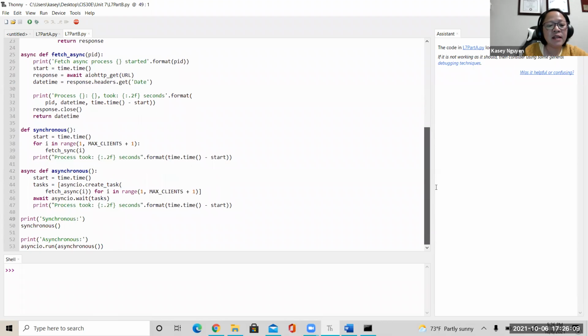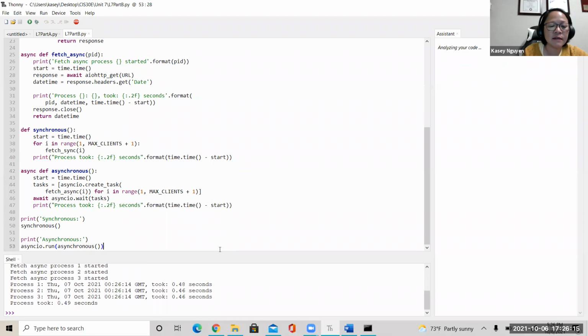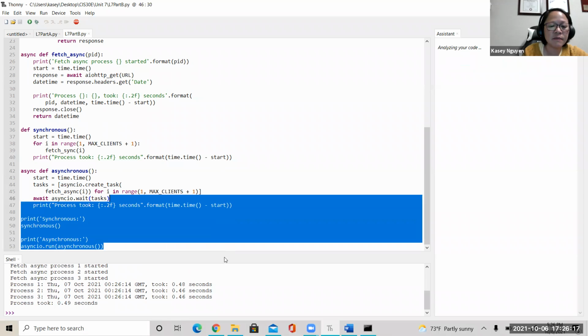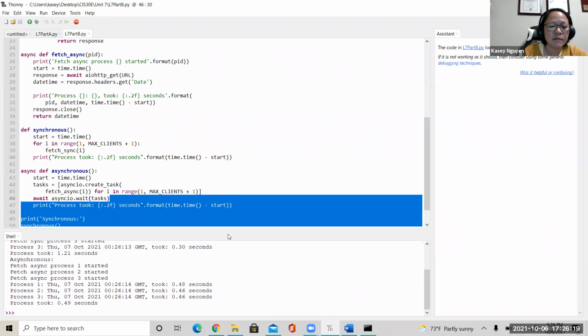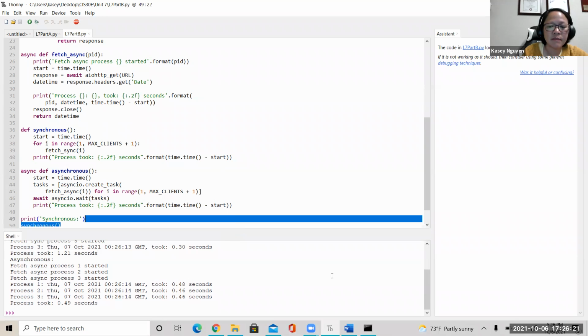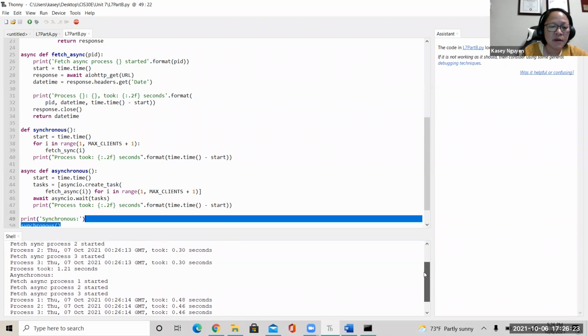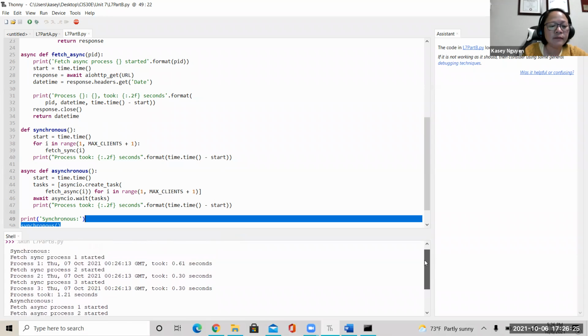So when you run this, you would see that, let me pull up here. So it's going to give you the synchronous. It's going to go process 1.